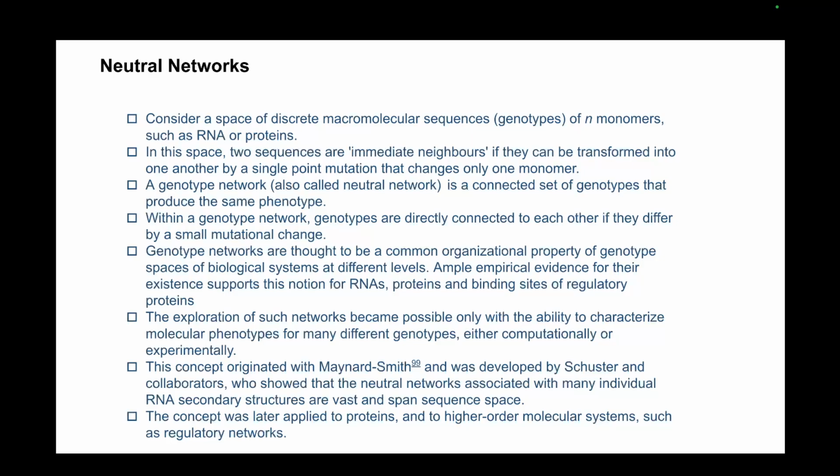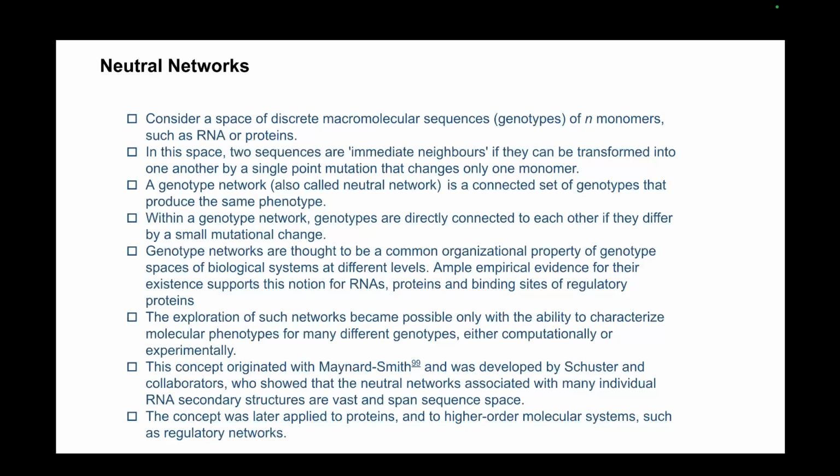And a genotype network, which is the neutral network, is a connected set of these genotypes which can give you a single phenotype. So you have a set of genotypes which are connected to each other due to the fact that they are close neighbors to each other. They can be RNA sequences, DNA sequences, or protein sequences. Whatever phenotype you are trying to match, those sequences which give the same phenotype are mapped together. So that mapping of various different variations of genotypes giving the same phenotype is called a neutral network or a genotype network.